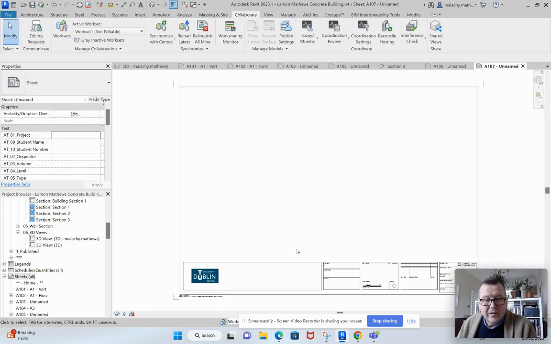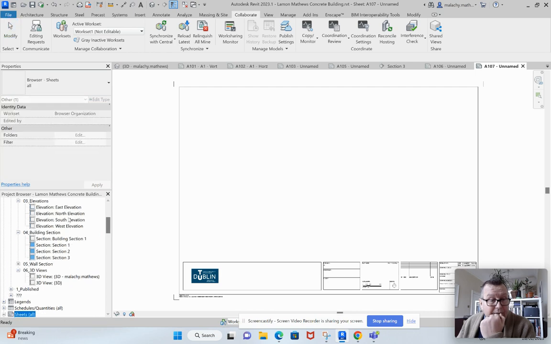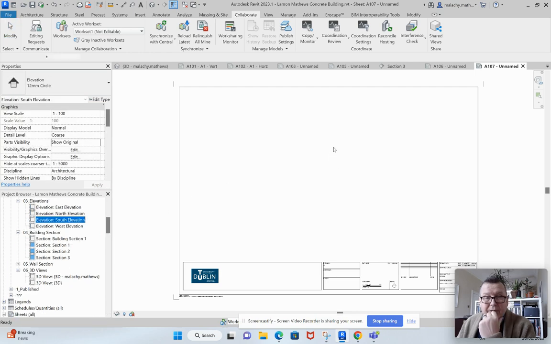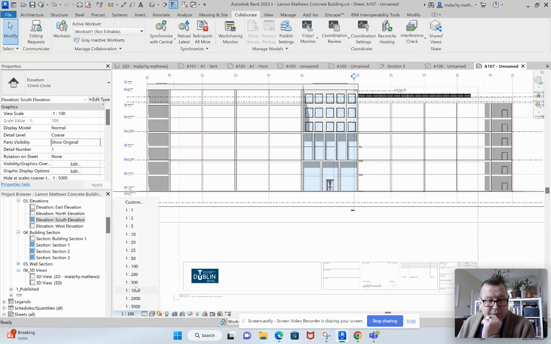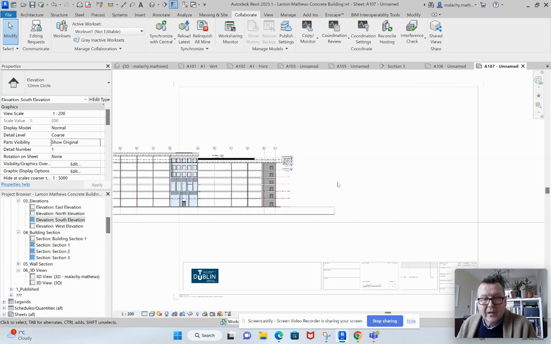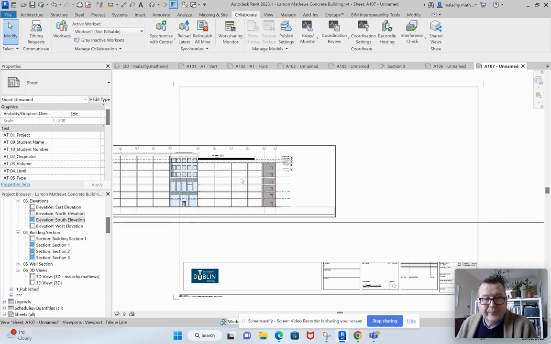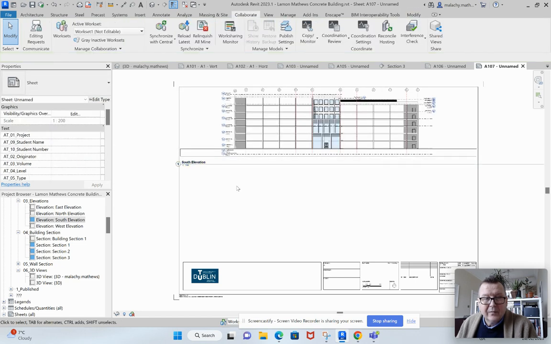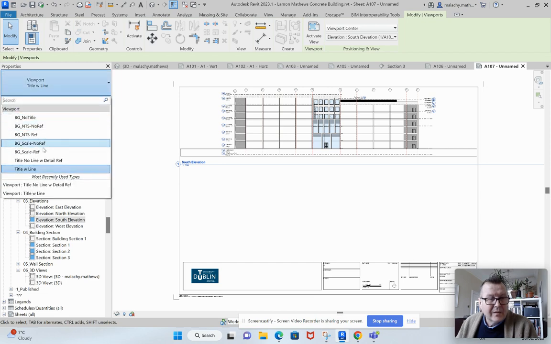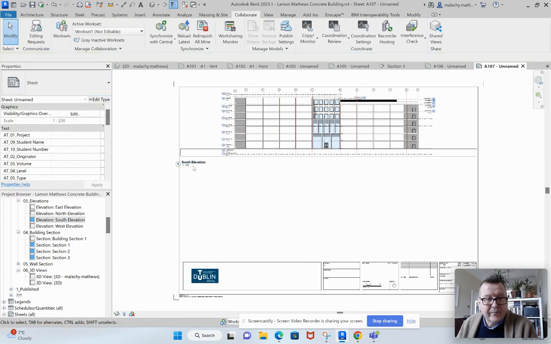Right, so here is the south elevation, which is the big one there. Activate the view, change that to 1:200. Deactivate the view. Now let's get that into position there. Okay, see how that looks.